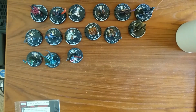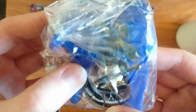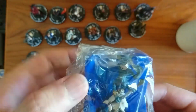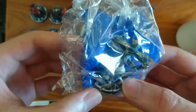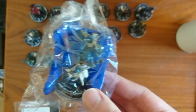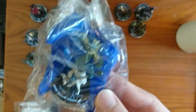The last, which I think I have this figure already, is Fis Okro. So I'm not going to unbag him in case anyone wants him completely sealed, because I'm pretty sure I have him already. Now, it's a champion shift. It's got a very strange one, and WizKids, at least as of the time that Omens was released, specified this is not an error. He has an 8-inch range and 0 damage, and one of his dials has Bound and Mage Blast, which in 2.0 you can't actually use together, so his Bound is effectively useless.